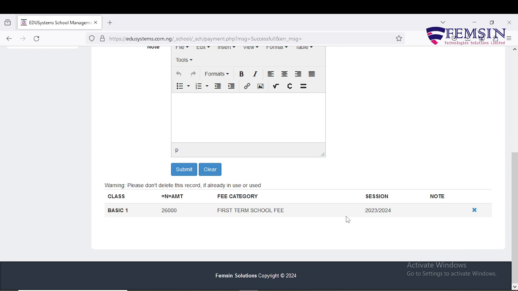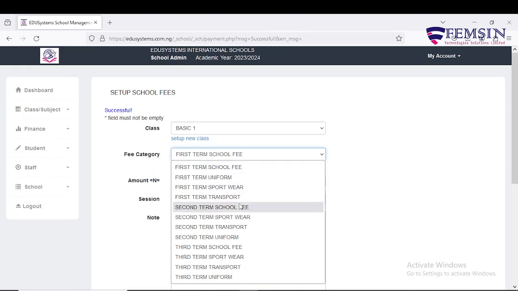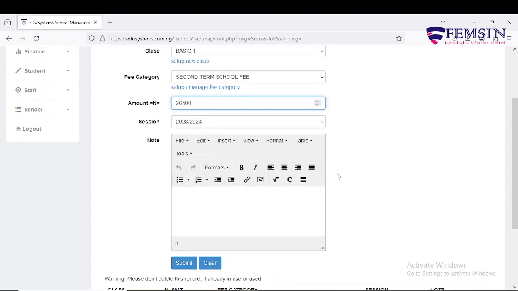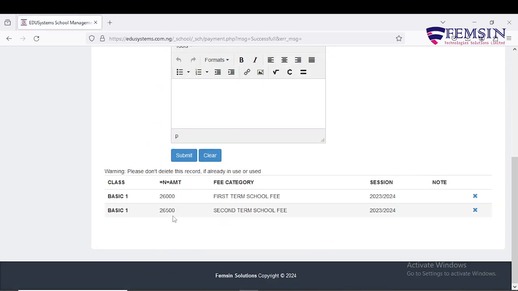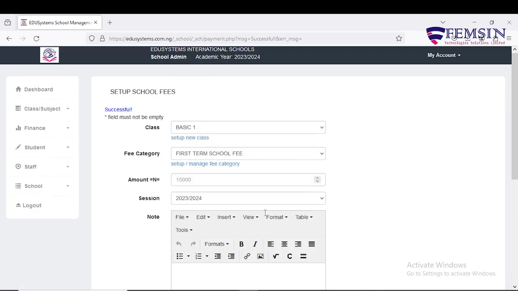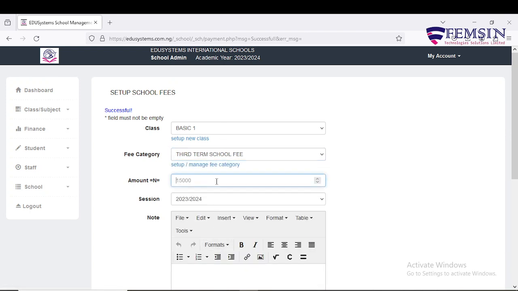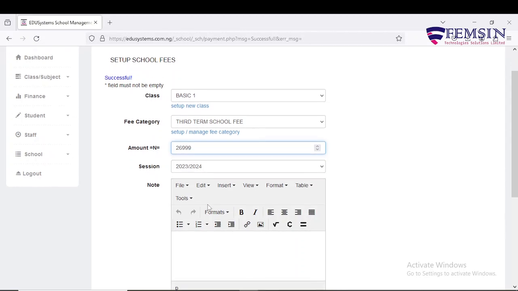This is for first term. Let me do the second term school fee. Let me do 26,500, assuming you have a different amount as your school fee for that same class in the second term. So you can see basic one 26,500 second term. Then basic one third term, 27,000, same session.